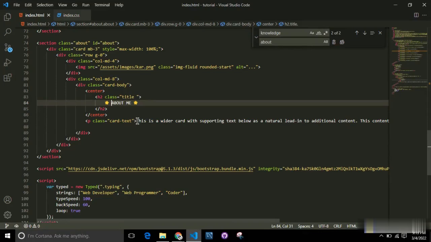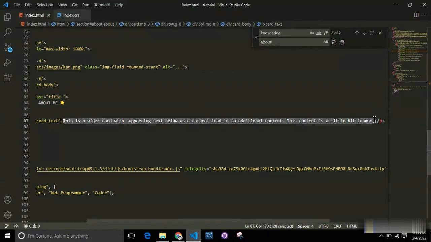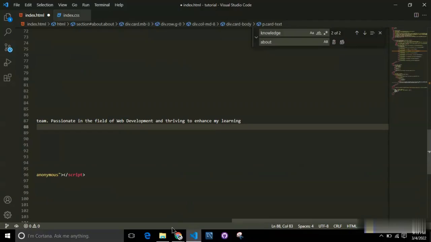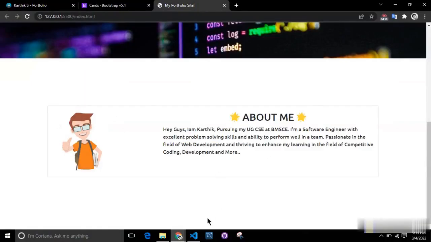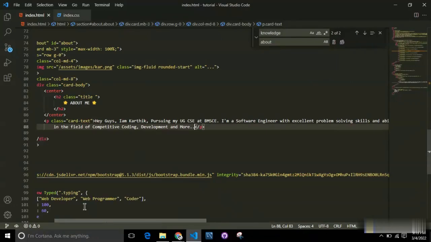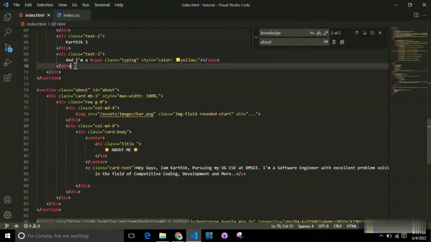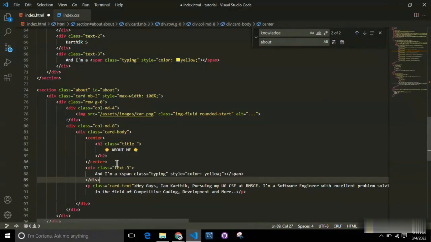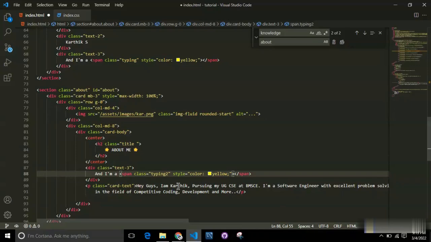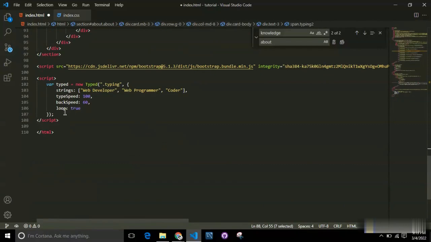Oops, yeah, copy mine. And replace the text inside of the card text with the description that we wrote in the landing page as well. So we just copy that same text that we wrote there here, and since jQuery doesn't allow duplicate classes, we have to rename the class name to typing2 and then use that class instead of the typing class. If it has duplicate classes, any one of them will work, like the one in the landing page will work, or the one that we write in the about section is going to work.